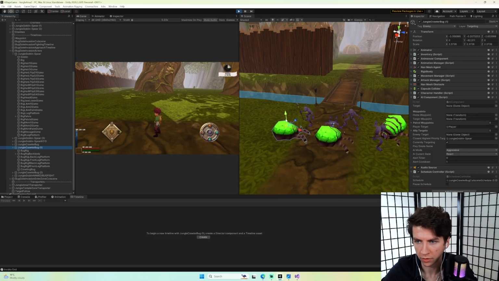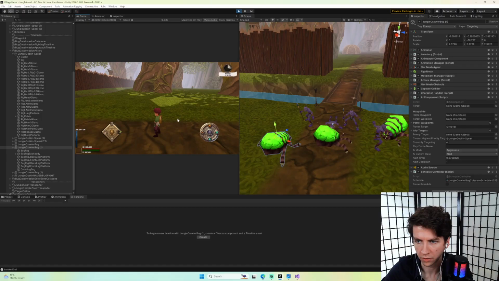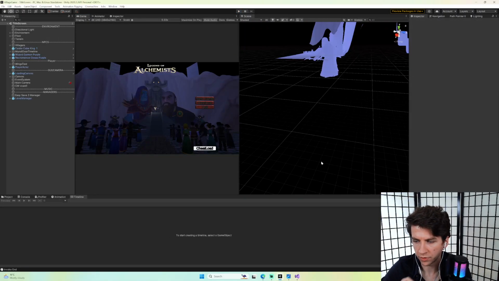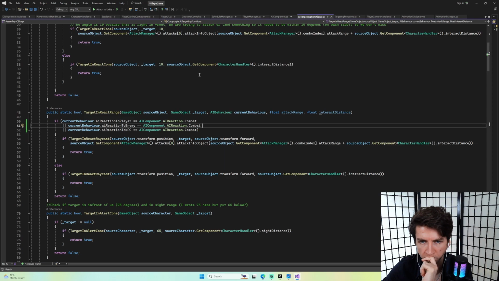I'm gonna grab this bug. That's the wrong thing. I'm gonna pause the game, move him back like here. And even still, he doesn't want to react. So it's something to do with targeting function. The range should be fine.